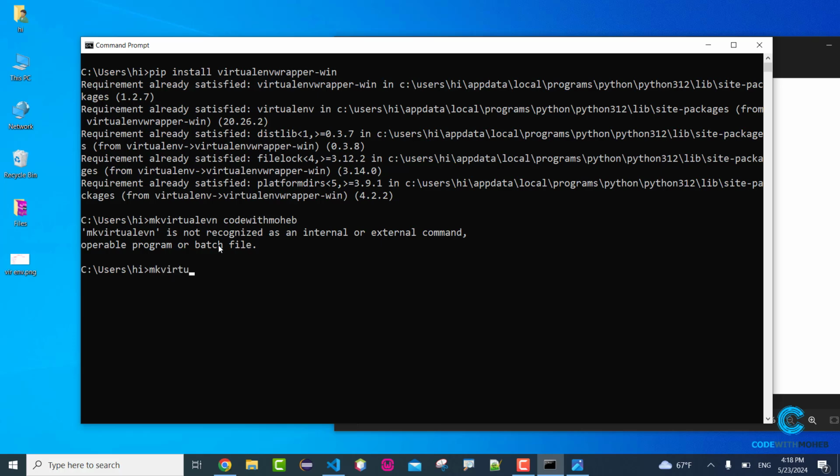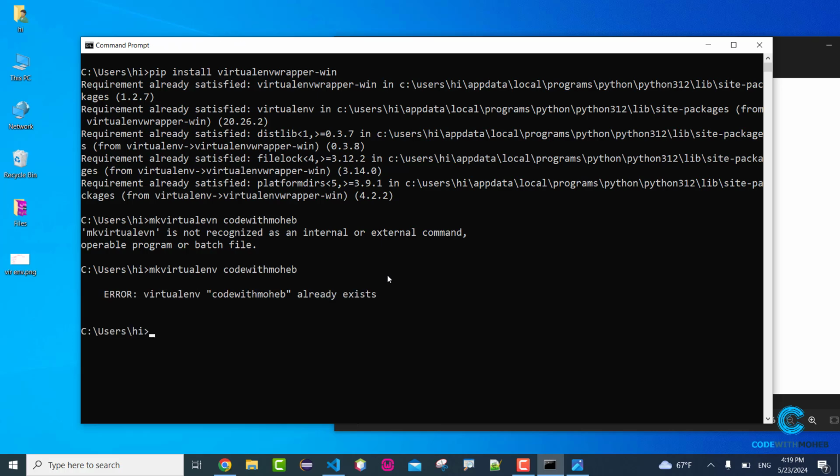I have written EVN, that is in fact ENV.